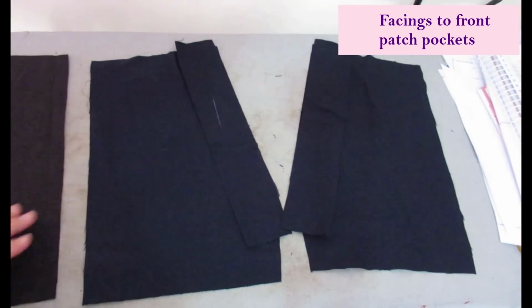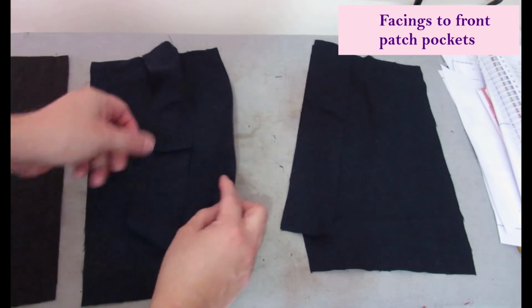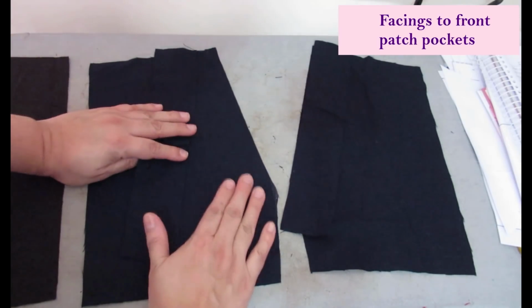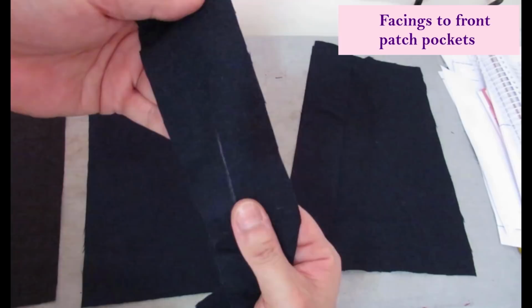I'm trying to batch make these two pairs of shorts. So I've got the wrong side down there. That's the part where I fuse that strip of interfacing to stabilize this slash area so it won't gape and stretch out. So I've got the right side of the fabric there, and these are the facing pieces. I've got chalk marks to signify the wrong side of the fabric.